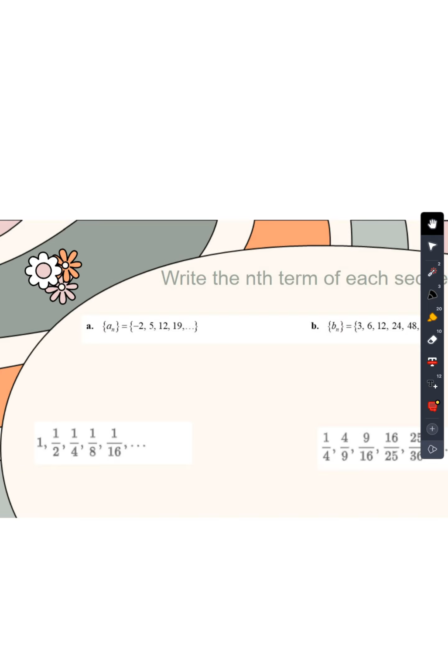what they give me. So notice on this first one, I have -2, I have 5, I have 12, I have 19. So the first thing that's going to be helpful is to kind of break apart what we have or what's going on. So notice that as we look at these, I'm starting at -2, so that's usually a helpful place to start. Is that not to start at -2, but that we start with identifying what our first term is. Then notice that this will be an arithmetic sequence because we are adding 7 each time.